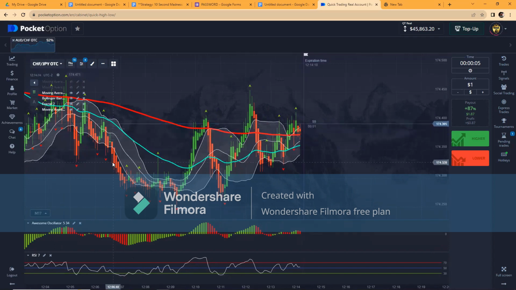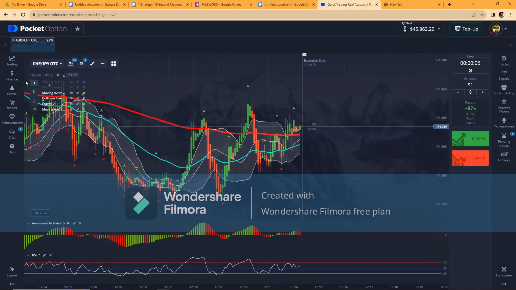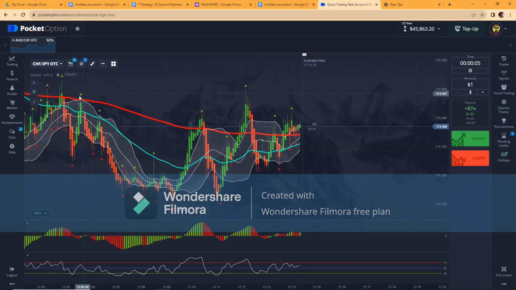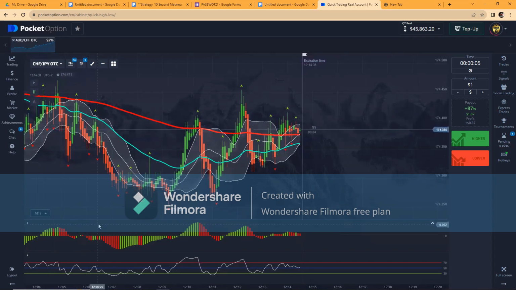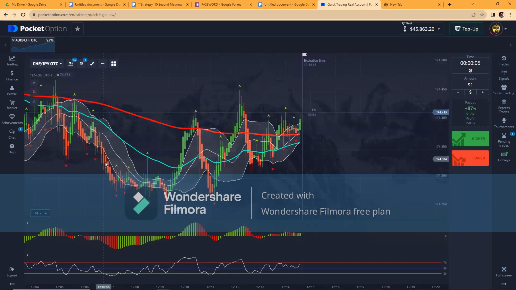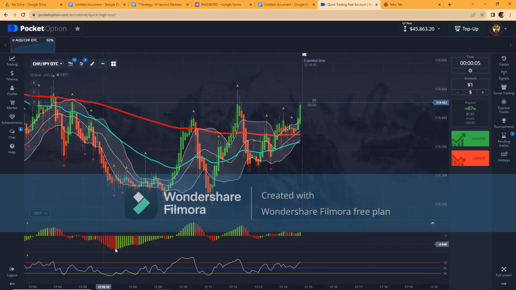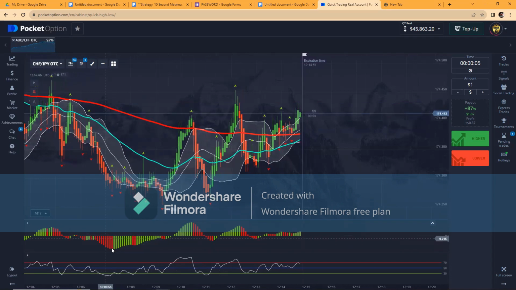Everything must match. What I mean by that is, prime example, let's just look in this area right here, guys. We got our 200 EMA, that's our red line. We know if price or the candles are underneath that, we're looking for a sell, right? Boom, we got the sell. Then we got red sellers in the market. That's why you see the consistency of red candles in the market, red value in the market. And the bigger these bars get right here, the more money is coming into the market.